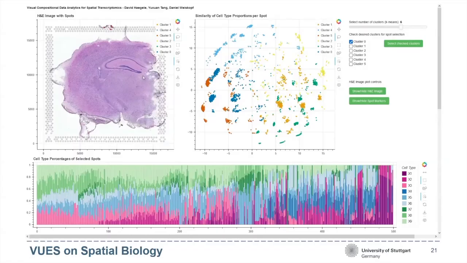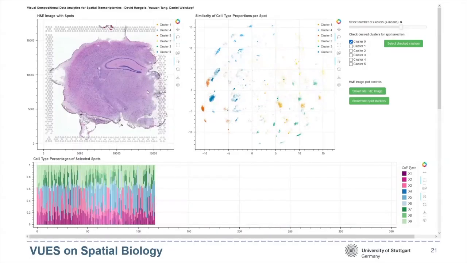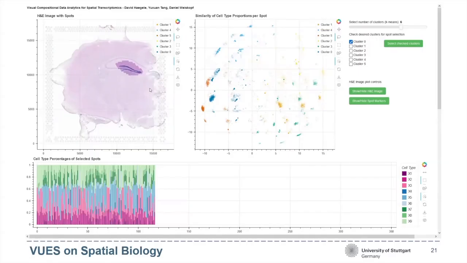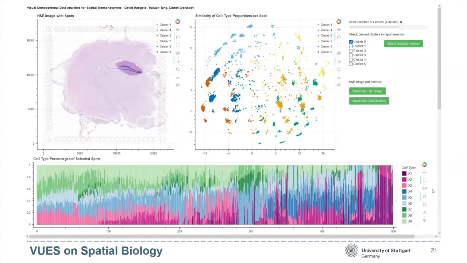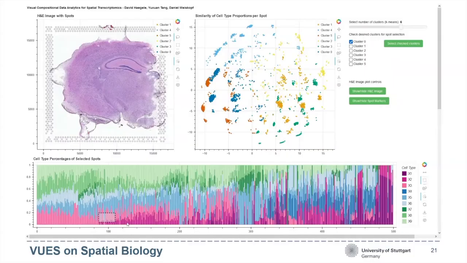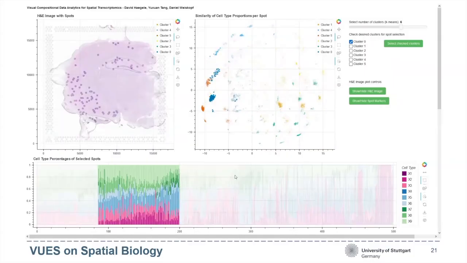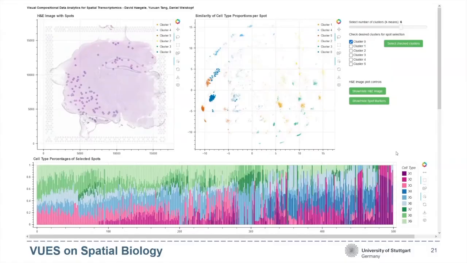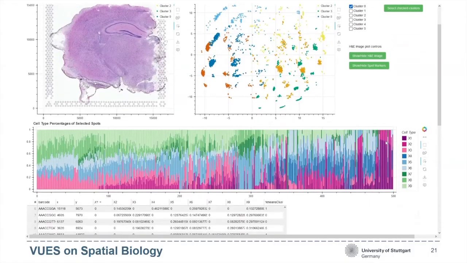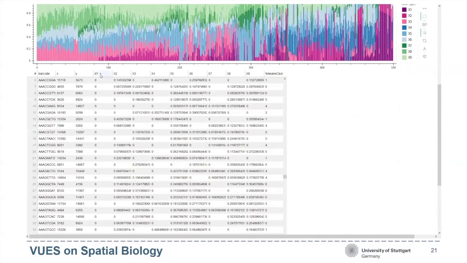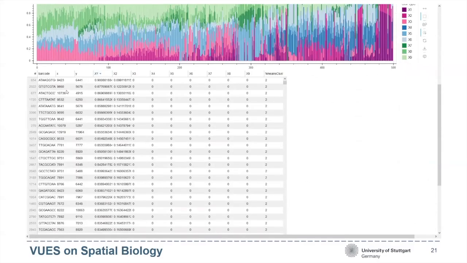You can also select parts of the tissue and see what kind of mixtures are in there. Of course, selections in the bars are also possible. So pretty much this is just the power of linked views applied to this data set, I think.